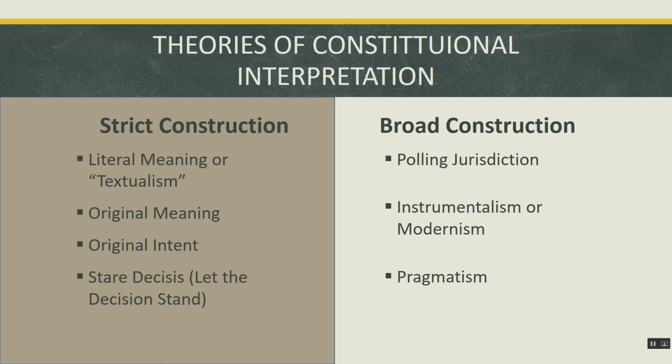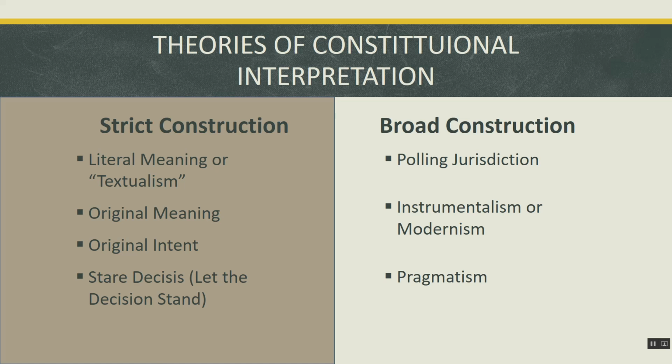And so what this means is that in order to interpret the Constitution through the lens of original meaning, judges and justices have to do a little bit of historical research. They have to find documents that were written at the time of the Constitution in order to figure out how people understood the literal meaning of words and phrases back in the 1700s and 1800s. And they can kind of pick and choose which documents to focus on or emphasize based on their own personal discretion. So original meaning is still a strict construction, but it is not as strict as literal meaning or textualism.